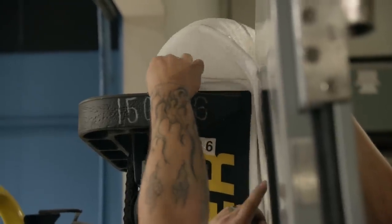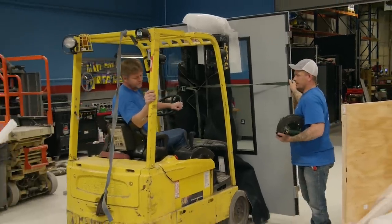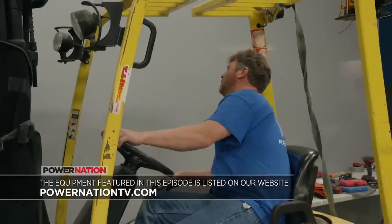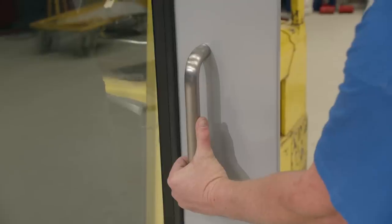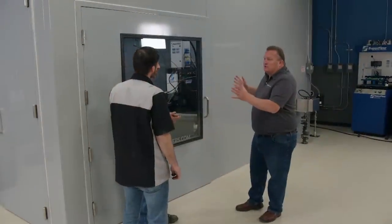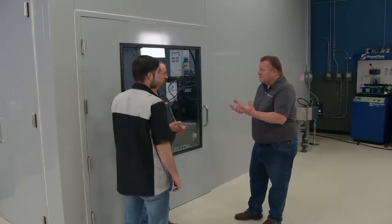Engines do come apart — it's just reality. The test cell is going to be double wall construction. Typically in engine dynamometers it's a hard interior wall and a hard exterior wall, which can capture objects that come apart in the engine. Because the test cell is modular, it can be manufactured in about three weeks and noise barriers can install the cell in just a few days. It can also be modified or moved to a new location if needed. We had a special request in the form of an oversized door in the side of the test cell — plenty of room for engines and production gear, and an oversized window to give us another angle to observe the engine during dyno runs. It's a six-foot wide by seven-foot tall single-leaf door, which is unique for a dyno test cell.